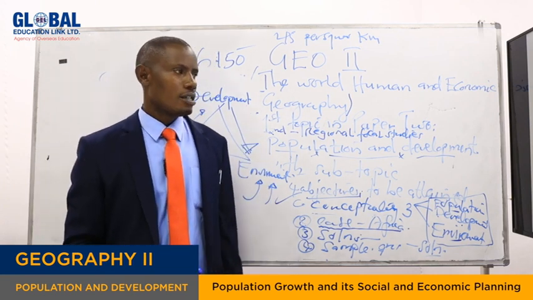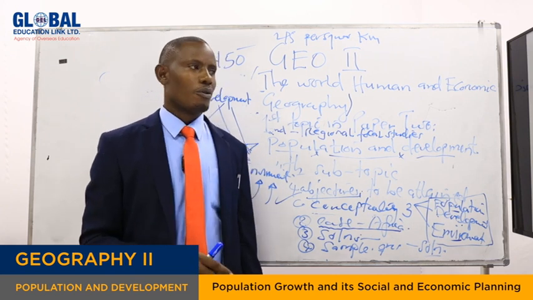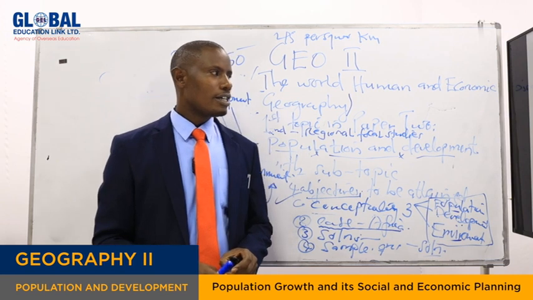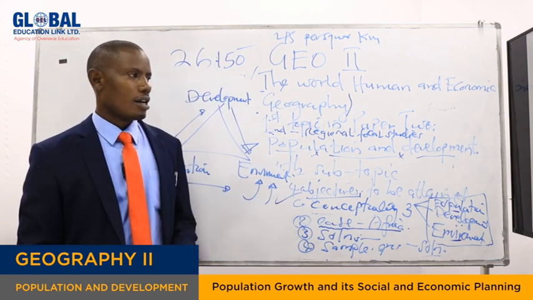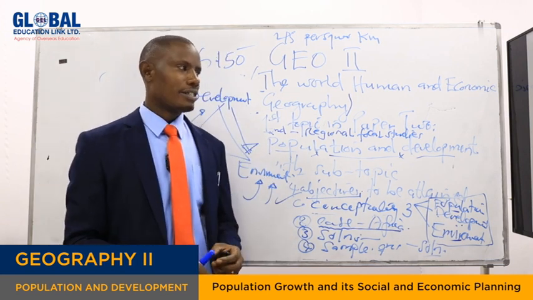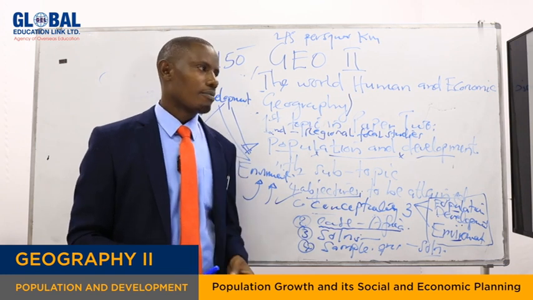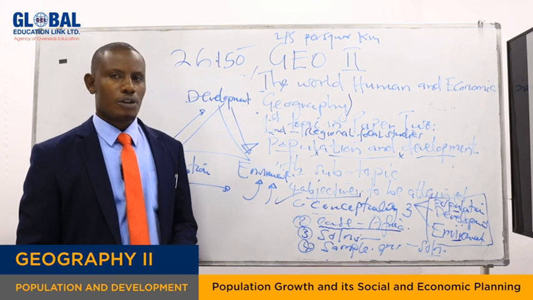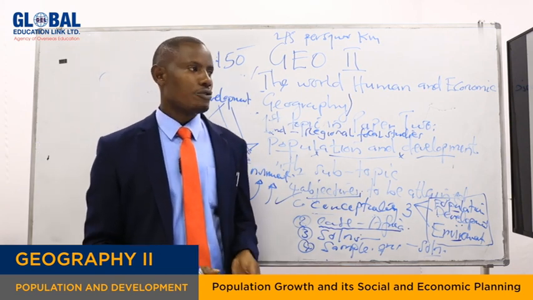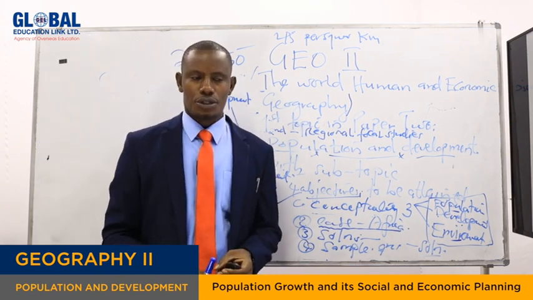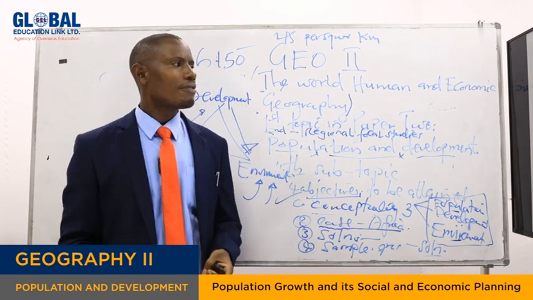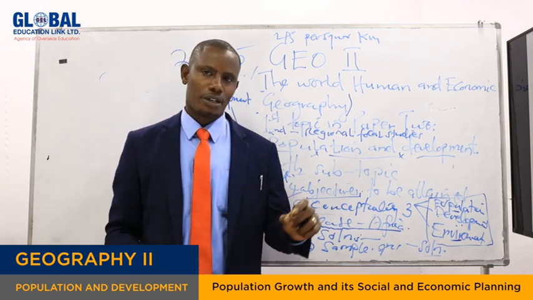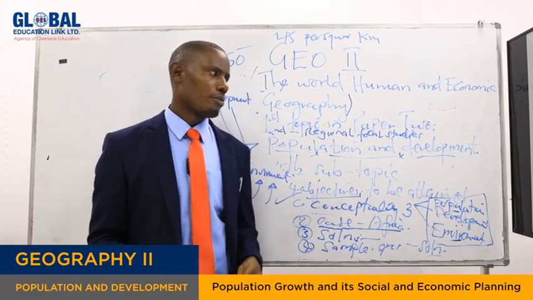If you go to Kenya, the population growth rate is about 3.7. That's according to 2017 data. But again, you have Mozambique, which has a high fertility rate. When you go to Kenya, it's about 3.5. Ethiopia, it's about 4.3. When you compare with developed countries like Italy, you find that they have 1.3. So you find that those developed countries have a low birth rate, but when you come to the developing countries, you find there is a high birth rate. So if you make the comparison, you come up with so many problems.